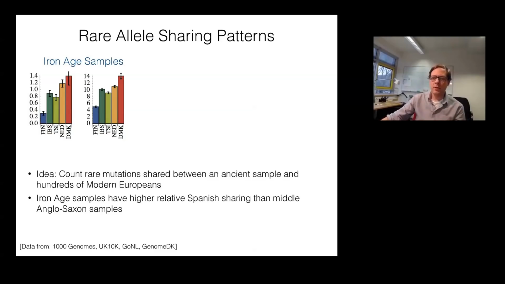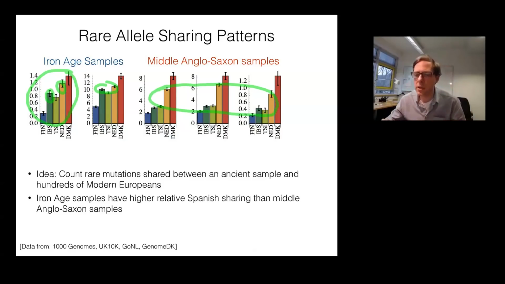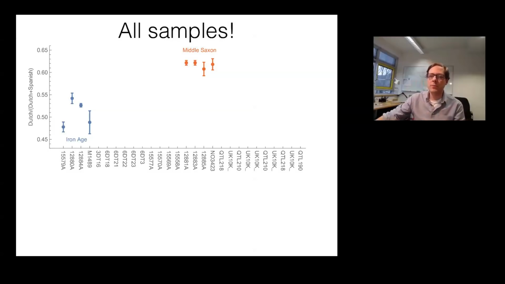For example, when you do that for Iron Age versus Middle Saxon samples from a site close to Cambridge, from Hinxton, which is actually the site where I did my postdoc, coincidentally, you find two different profiles. The Iron Age samples, who are 400 to 600 years older, have a different profile, where in particular sharing between, for example, Spanish (IBS) and Netherlands is more on the same level, whereas in the Middle Anglo-Saxon samples there's a lot more Dutch sharing, if you look at these three profiles. So now you see clear differences between these groups, and we could condense this down to a more useful summary statistic, perhaps.